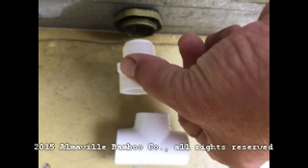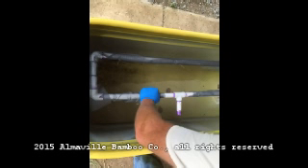This is a very critical picture — you need to pay very close attention. You get two pieces; these will be connected together with a short piece of glued PVC, but before you do that you have to thread one piece into the hole in the side of the tank first — you must thread it in first or you will not be able to attach the rest of it. Then you put your glue fittings between it and the T that makes up the rest of your loop. As you can see here, this is the very last step where the completed loop is inserted into that piece that was just threaded through the side of the tank.